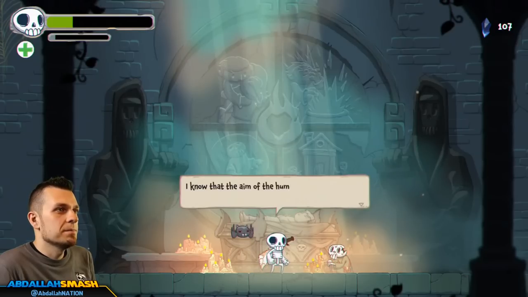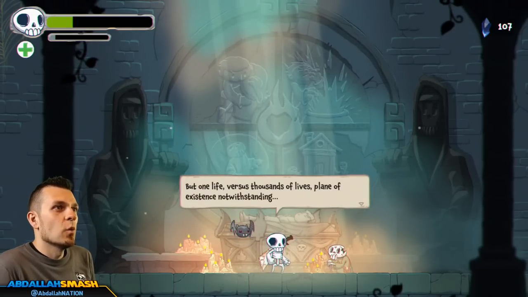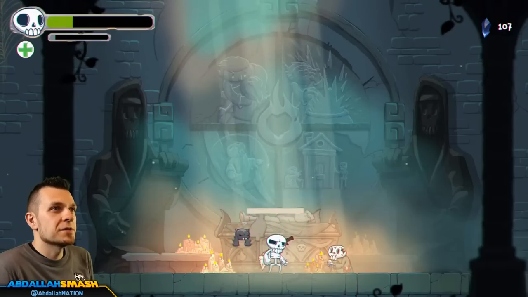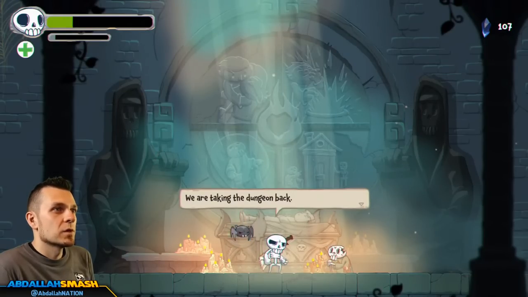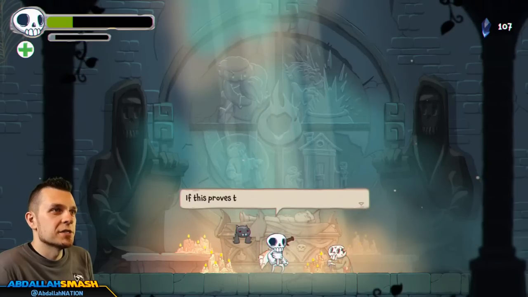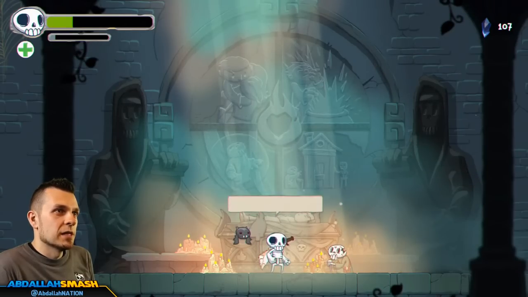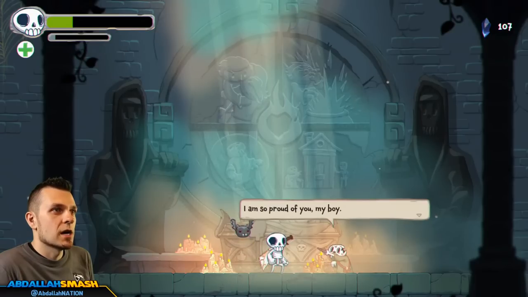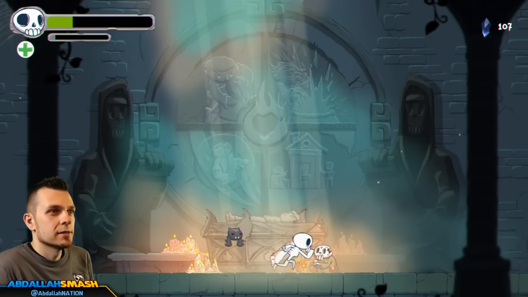Very well, time has come. I know that the aim of the humans is to save the king, my father, and but one life versus thousands of lives, plane of existence notwithstanding, I cannot allow the humans to take the blue flame. Come, Ember, we must find and face the commander. We're taking the dungeon back. Let's get him, Skulls. Thank you for showing me all this, Elzedon. If it proves to be the last time I see you, let them know I fought as much as I could for the dungeon and all dungeon kind. I'm so proud of you, my boy.